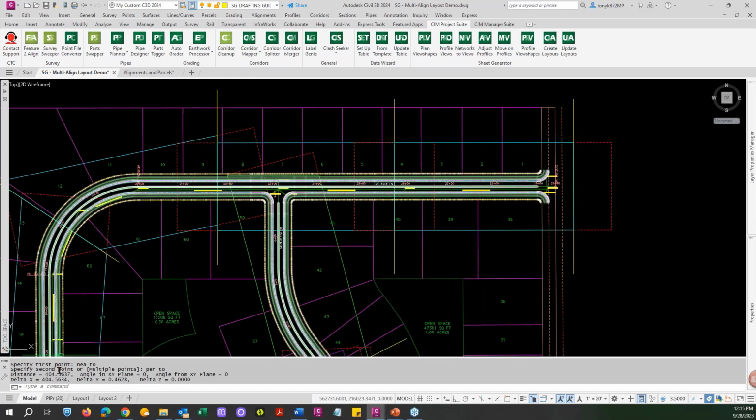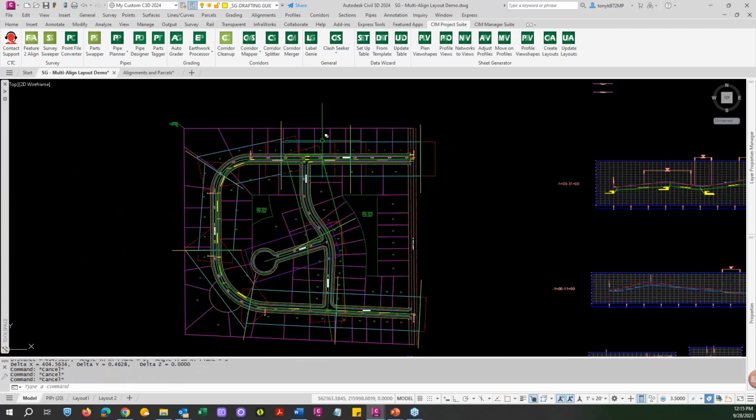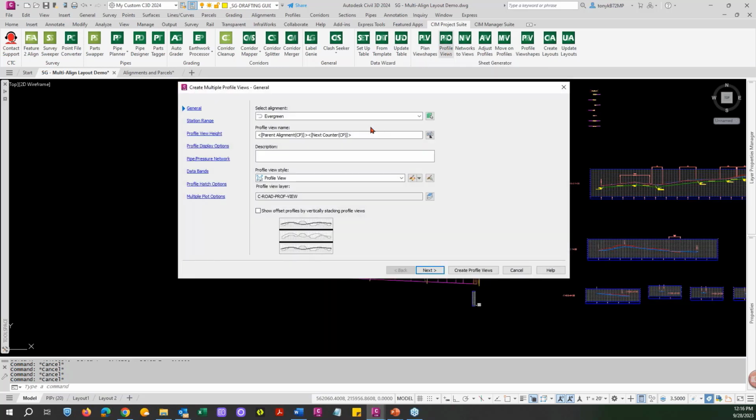So 400 right there, you see. So we'll leave it at 400 when we create these, and we'll see what happens. The beauty of it is if we do make an error, we can quickly just rerun these to match that up. So let's go through this again.